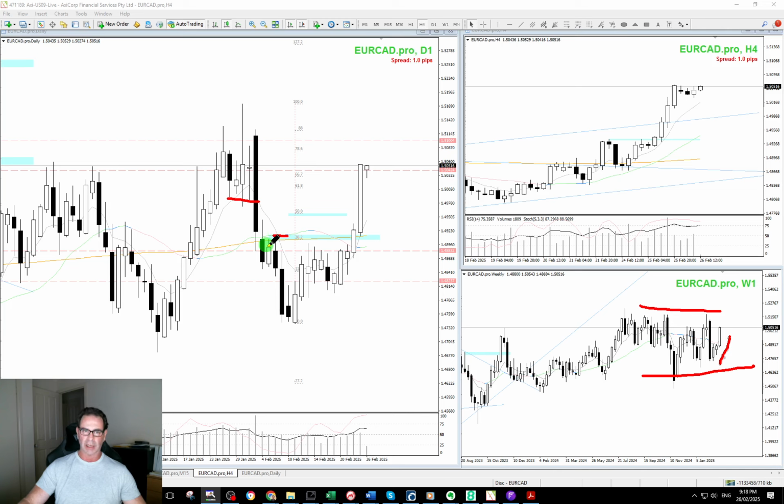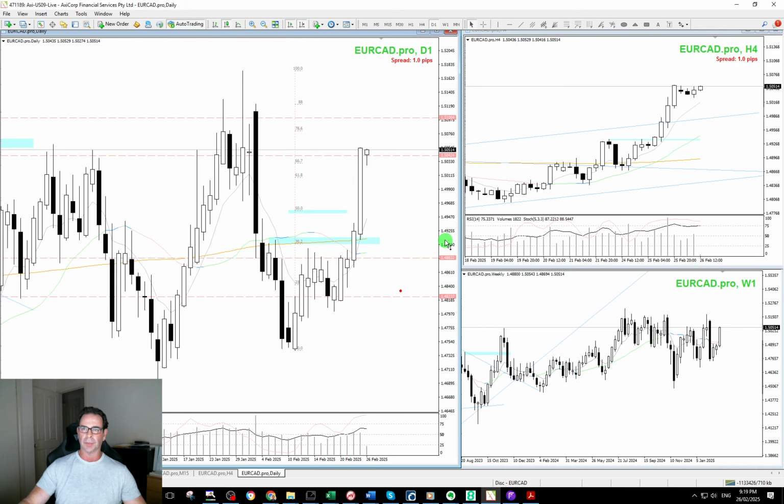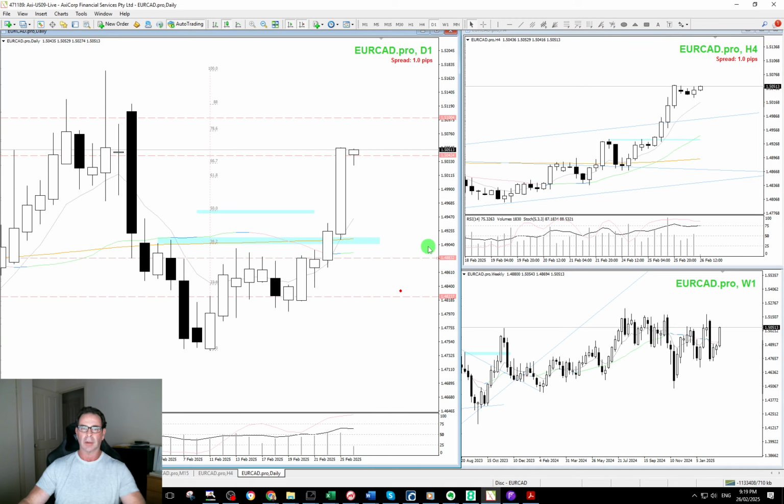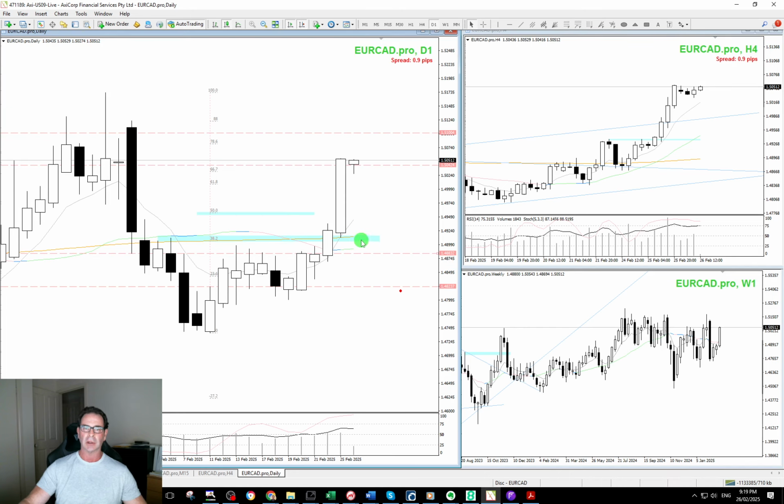So we've come back up, and then we've just given a single leg pullback through here, broken the anchor here, and then we've got some retracement through here. Here's the 38, here's the 50, here's the 61. But the area that I was interested in was this area through here. Right, so we broke the 200 as well, that little yellow line. And then we had this little pullback in here, so we're in a high momentum state, but not excessively. So looking for that, watching how it played out around the 50.